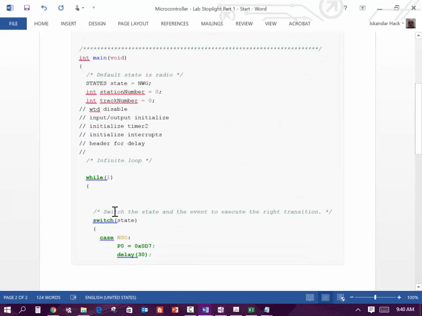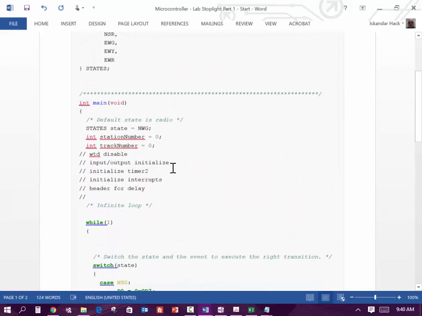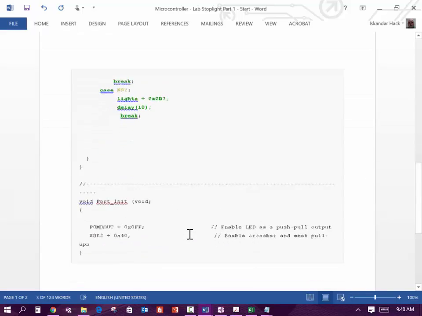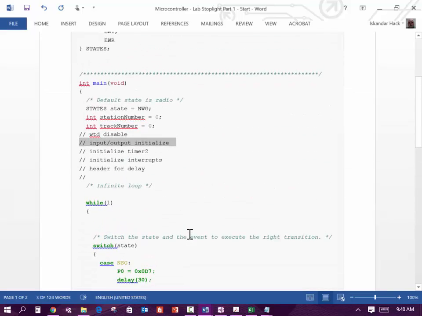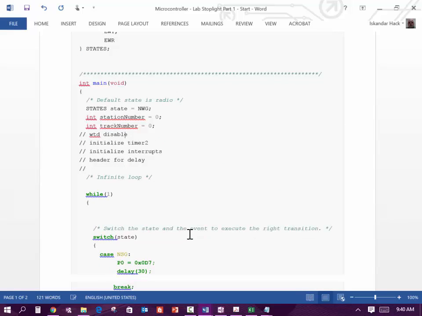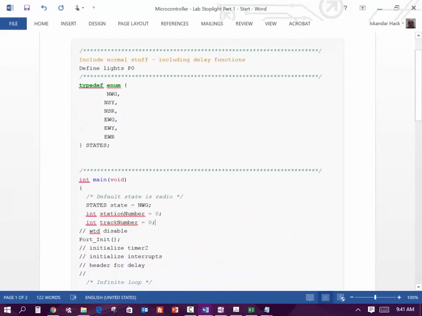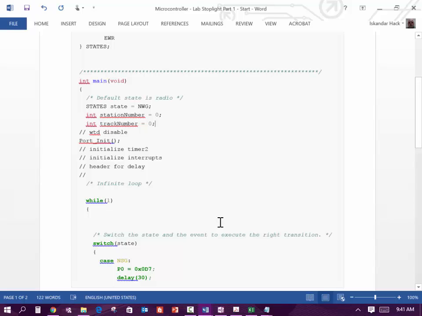So this is the port initializer. In the beginning here, you have to call port. What did I call that function? Port init. You just call that function right there. Again, you'll see that called in various other ones. Again, you initialize the timer, and that's all done like that there. But that's your port initialization right there.